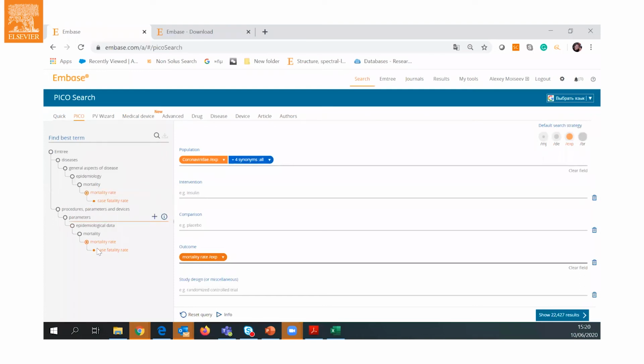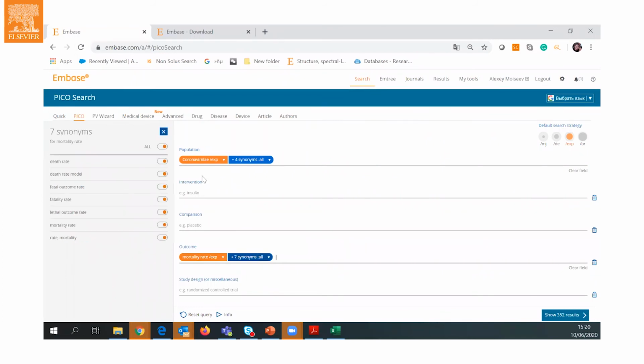Also, the system gives you where it is in the taxonomy, and you understand that you're really looking for the correct term, and it also gives you synonyms to this term. And you make this search very fast. That really gives you about 700 articles about this.